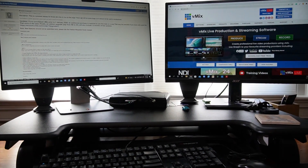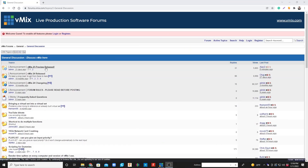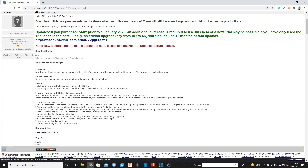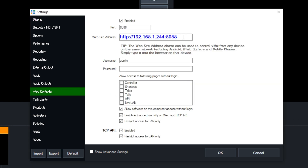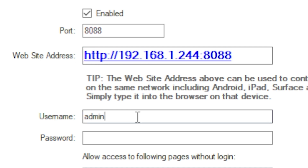Let's test it. Step one: get the beta. The beta is available on the forums — it was posted by Martin Sinclair 21 days ago. My smartphone is obviously a good device to test this on. I'm going to type in the IP address and port number of the vMix web controller. The web controller IP address is essentially your computer's IP address with a custom port that sends traffic directly to vMix.